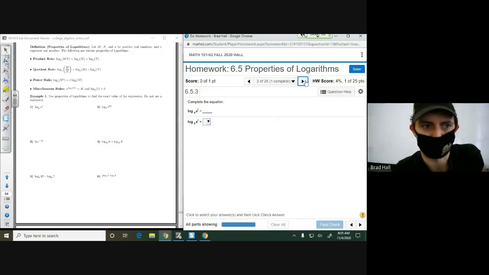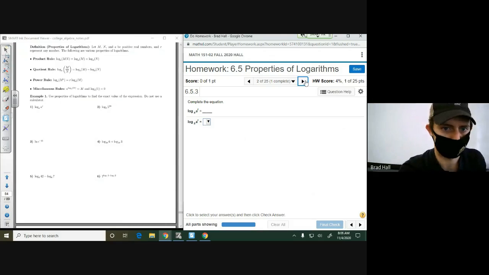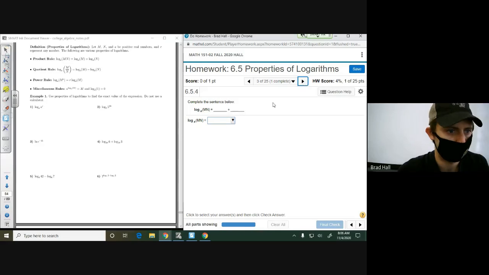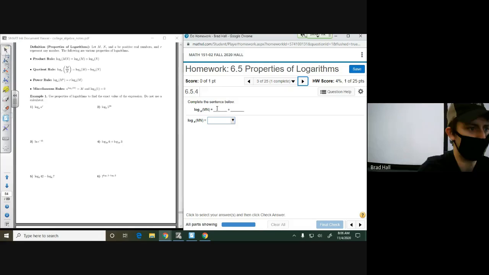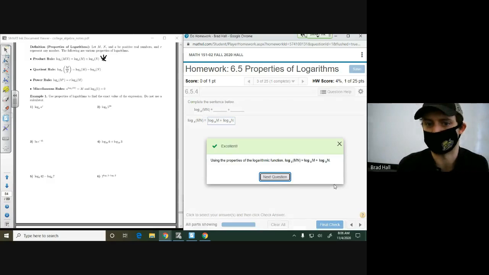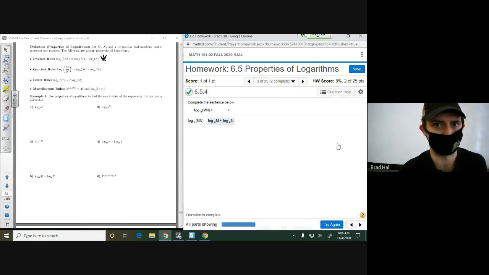So I do talk about this one in the video, so I'm going to skip problem 2 here. You can see it's part 1 over here. And then this is a straight definition. In fact, you can find it right up here, just right there. So we can fill in that one right fast. So which one is that? It's this one. So just a definition, just to make sure you know your formulas.